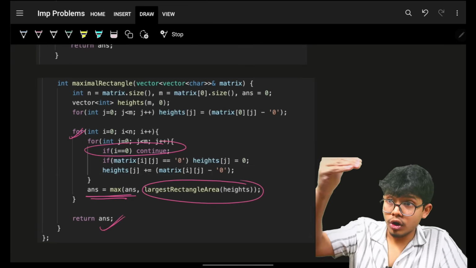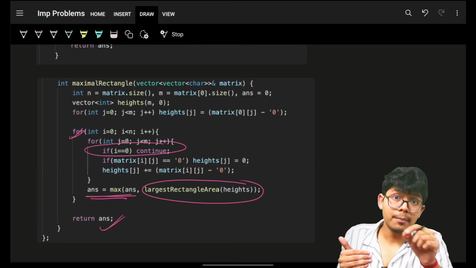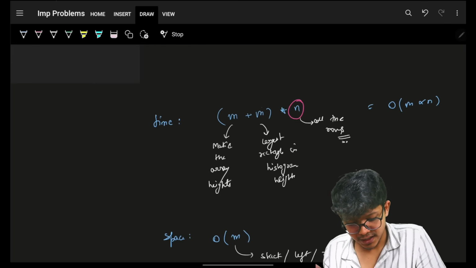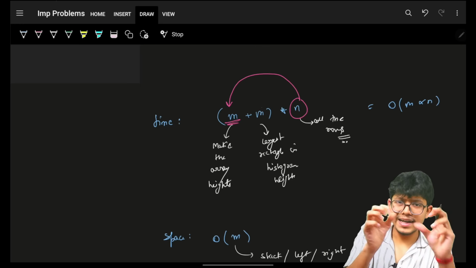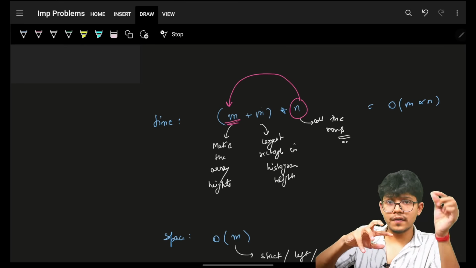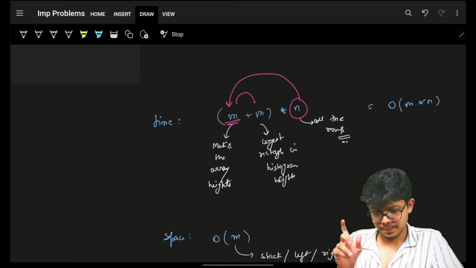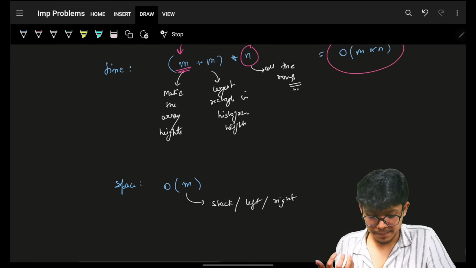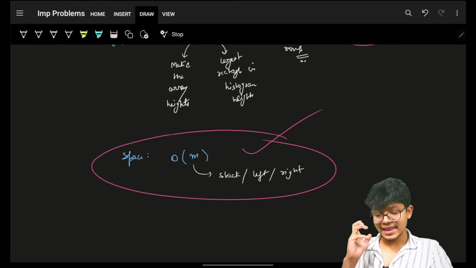Thus you are going on to all the rows, n. For every row, you are finding the maximum area in the histogram by applying an O of m time complexity. So time is O of m into n. Again, this m is to iterate on. For this specific row, you firstly go on to all the columns to find the height array. When you have got the height array, then you pass it on to a function to find the maximum area of the histogram. Thus, you will simply have another m here to find the maximum area of the histogram. And thus my total time complexity is O of m into n. And space for sure, stack, left, right, you can just say space used will be O of m itself. And that's how you can solve it.